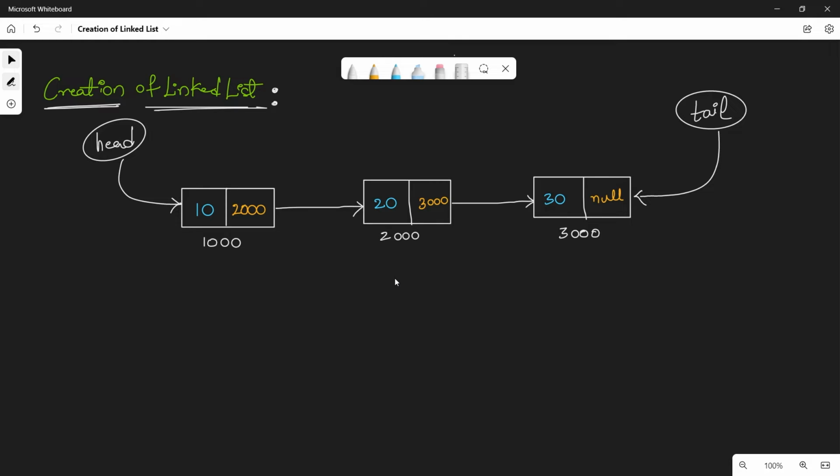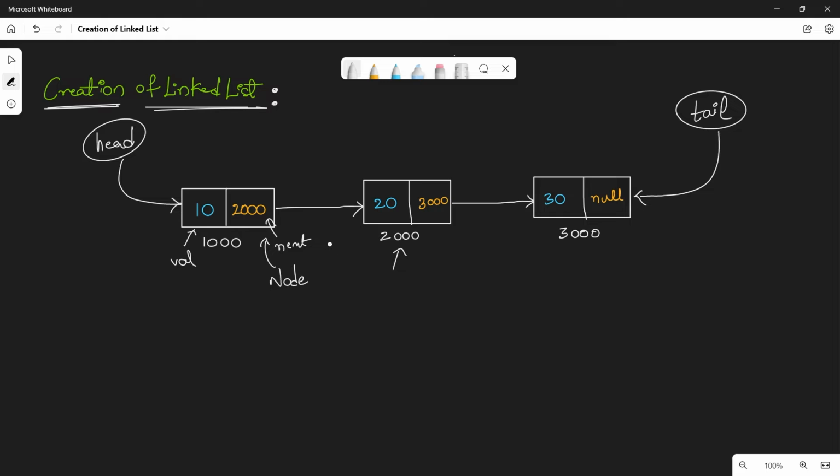Let's say this is a linked list, right? We know what a linked list is and how we structure a linked list. A linked list contains nodes, and this is a node. It contains two attributes: one is a value and another is the next reference node. It contains the next of type node, where it stores the reference of the next node. So this is the structure of a node.